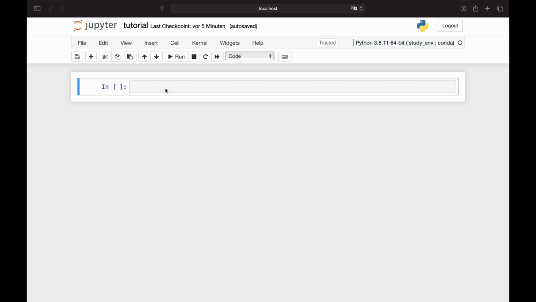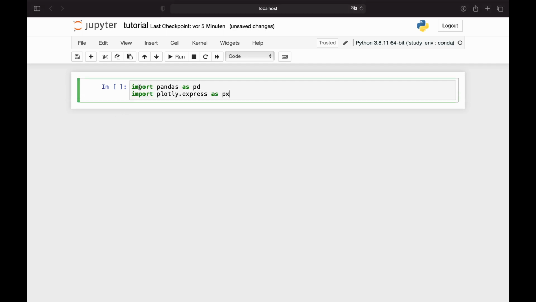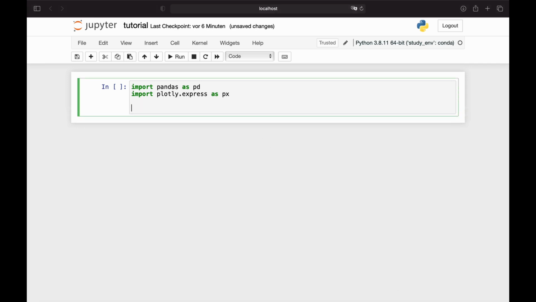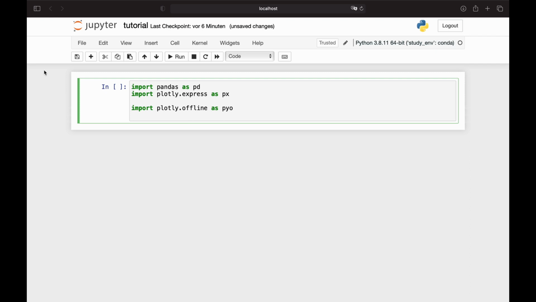First, we import Pandas and Plotly Express. Express is a part of the Plotly package, which simplifies the process of creating plots. It still meets the needs of many use cases. Please make sure to add the following lines to your notebook, otherwise you might not see your plots after executing. If you are using a Jupyter notebook within VS Code, for example, this is not required.